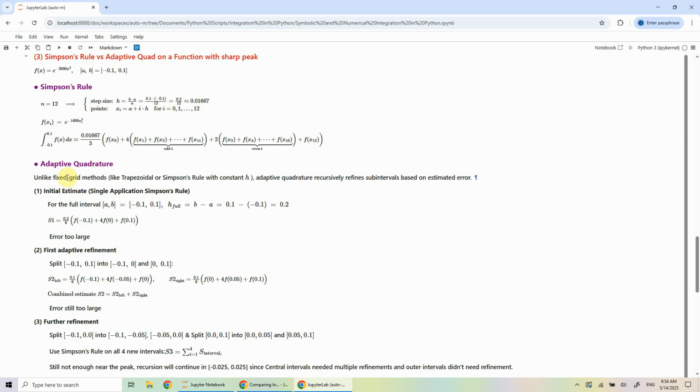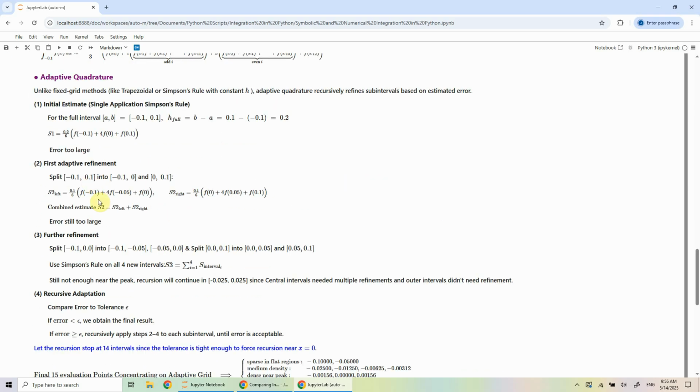The quad method is like a microscope, very smart. It zooms in automatically where needed, especially near peaks, here near x equals 0. We can use trapezoid or Simpson's rule to do the quad method. Here we use the single application form of Simpson's rule.